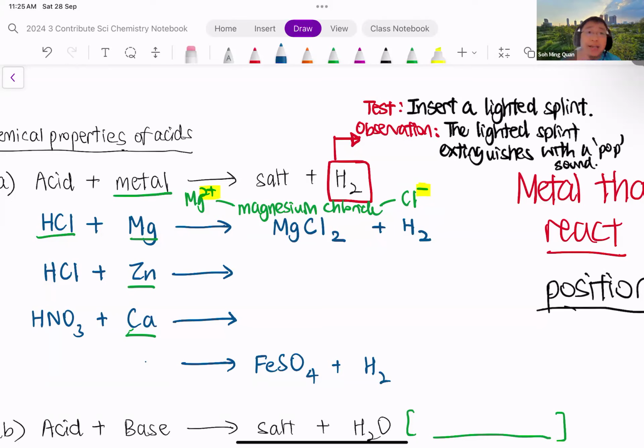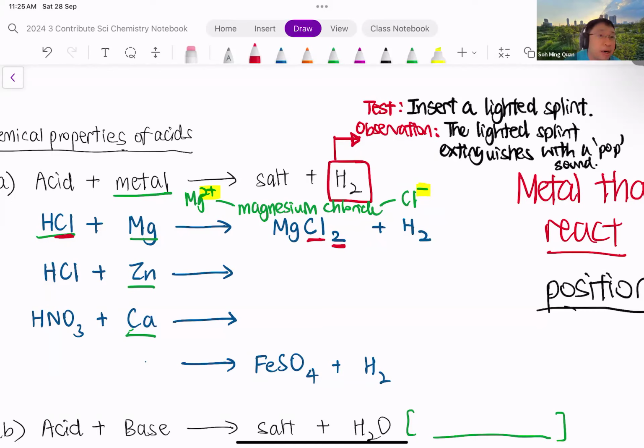Number 1, you have balanced the charges. The 2 plus and the 1 minus are balanced. MgCl2. To balance the charge, we put the 2 at the bottom. Now we need to balance the number of each atom. So you notice that I have 1 Cl on the left, I have 2 Cl on the right, and therefore we need to balance the number of Cl.